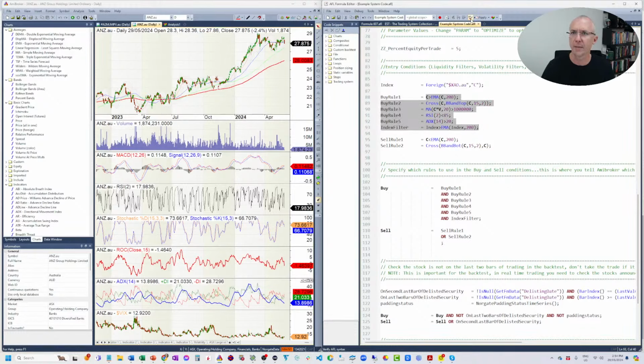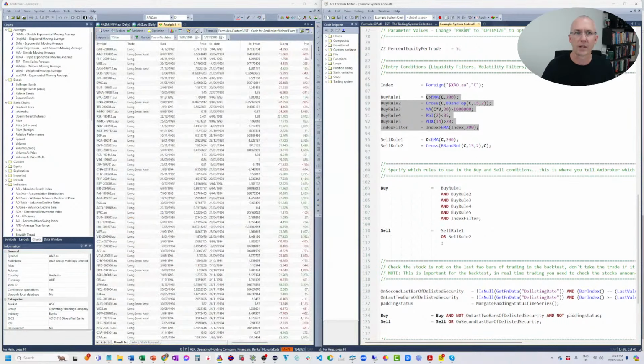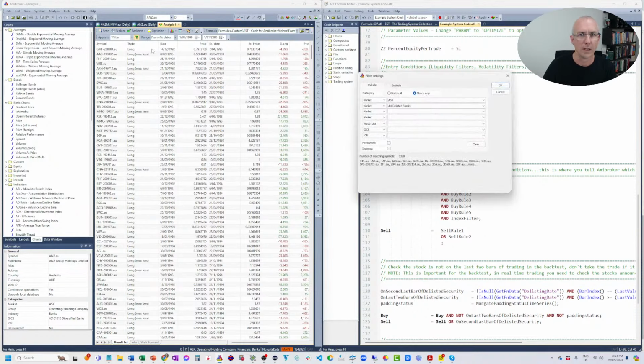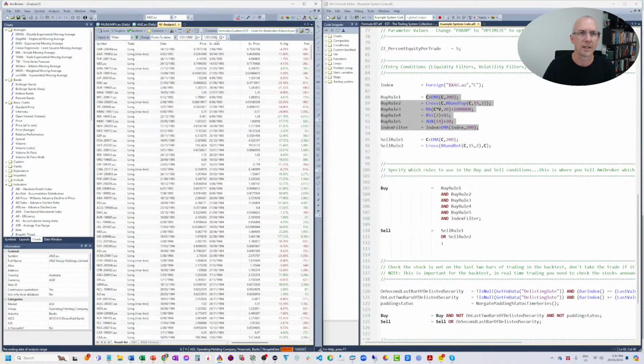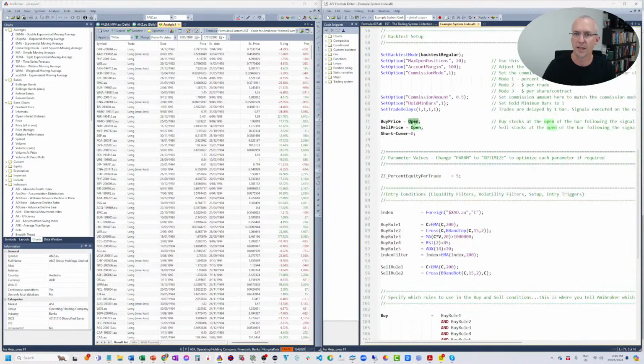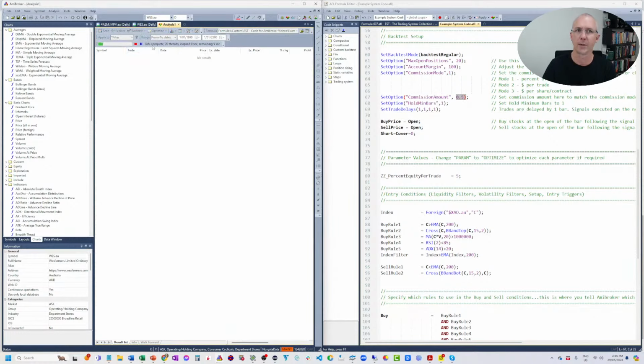I've coded these into AmiBroker. I'm just going to check the code syntax is okay. It's all good. Now what I'm going to do is push the code over into the AmiBroker window, and I'm going to backtest that code over all Australian current and delisted stocks from 1990 to today. This system enters next bar on open, exits next bar on open, and I've got a 0.5% allowance for slippage and commission. Let's backtest it and see what happens.